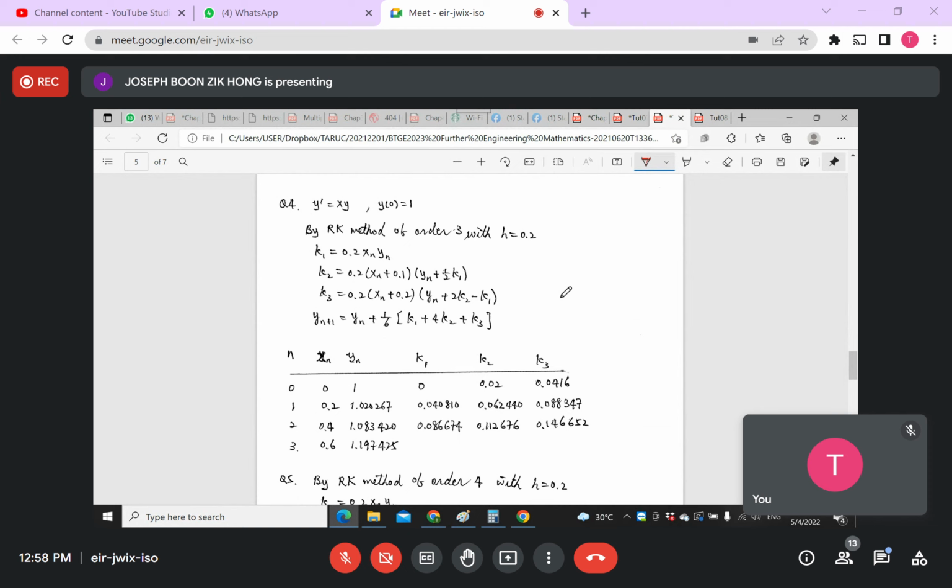You see this one, they put in the function already. They don't put f or blah blah blah. They just directly put in the function already, so they don't have the f anymore. This is why I tell you it's not necessary to put the f there. Sometimes with f you have to refer back, and the formula is very troublesome. You put something like this, then you just plug in your K1, K2, and then you can directly get the answer. It will be much easier. If okay, then proceed to the order of 4.